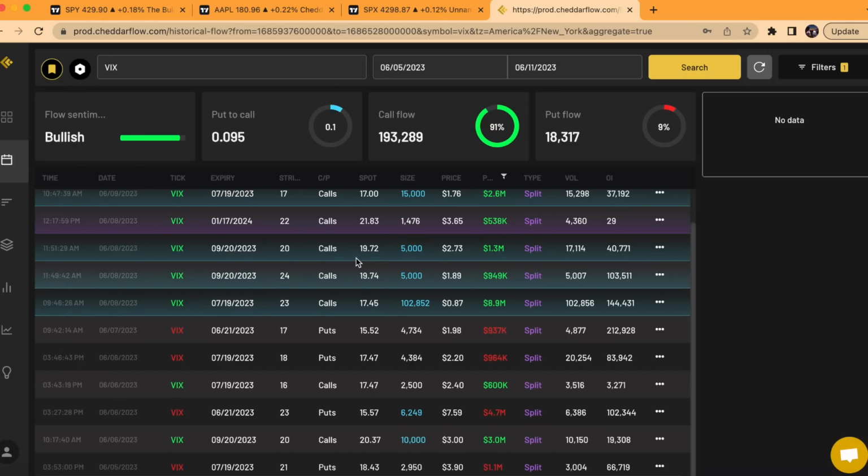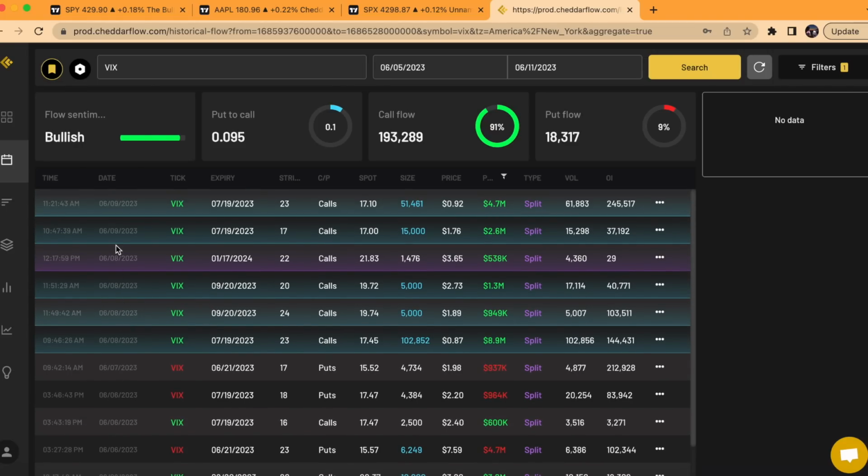As you can see throughout the entire week, we had a lot of these prints, specifically between June 8th as well as June 9th, but still nevertheless very uncommon to see consistent amounts of million plus prints that are out the money for the VIX. Pair that with what we saw in the previous Friday as well. It seems like there's either a lot of hedging going on around these levels or also potential directional bets of volatility approaching, especially for this week when there's 3 major events.